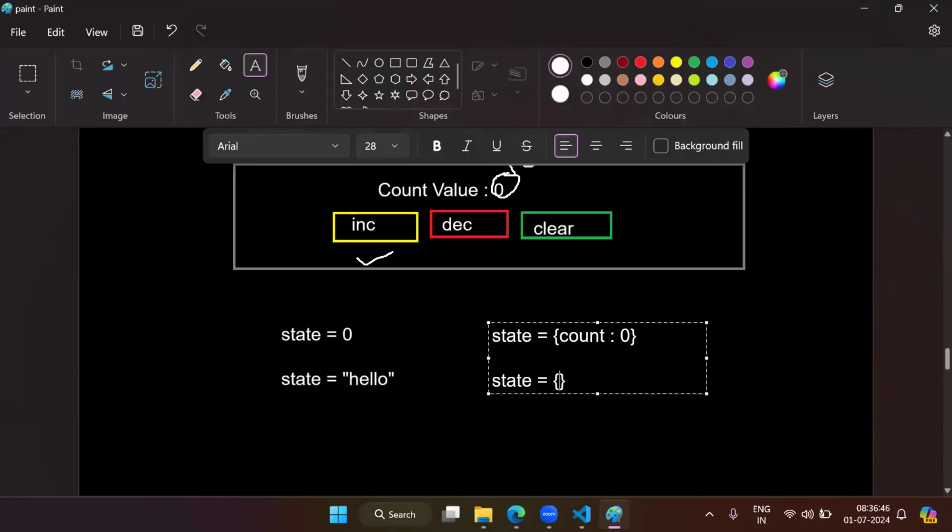And in that object, the property key name should be the same, that is count only, because using this key name only we are accessing the value, right? If you change this key name, then again things will not work. But the value should be hello.